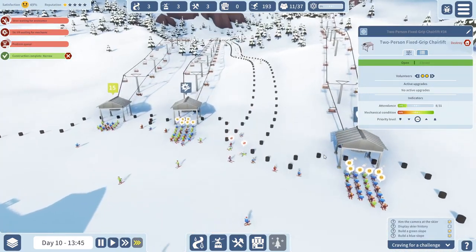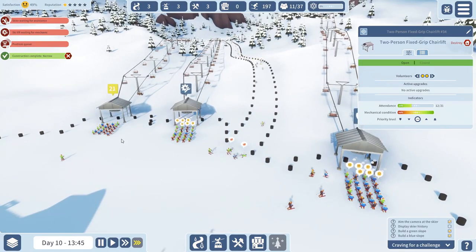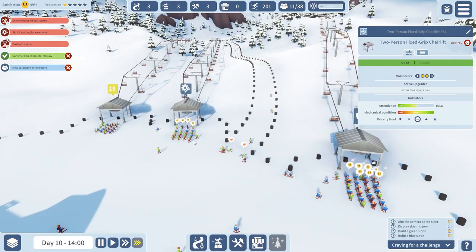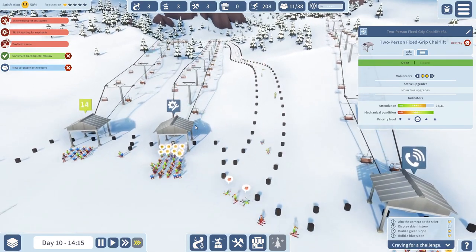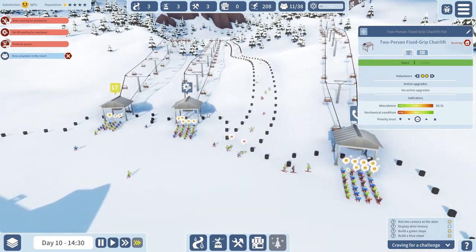Well, ski lift, the game is open for business. We got our 3rd one now. Just trying to deal with the demand here. I can't even build courses because this one's in such high demand. I just keep going with this. Do I really have to build another one already?